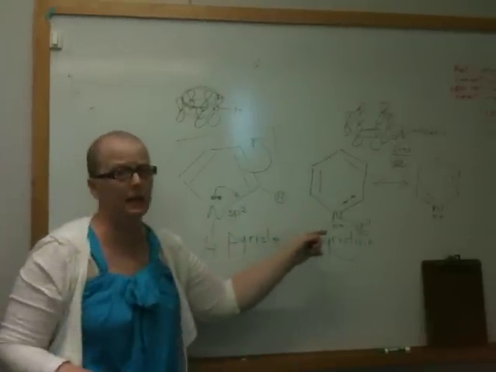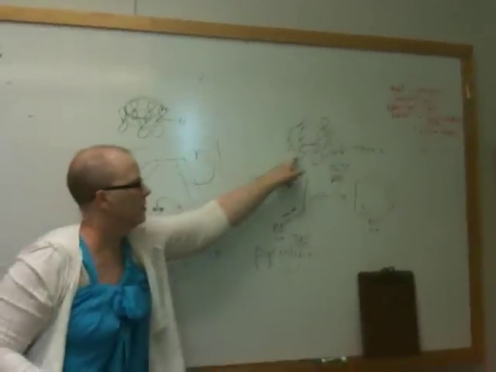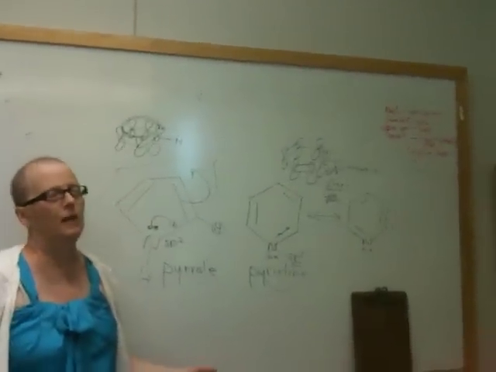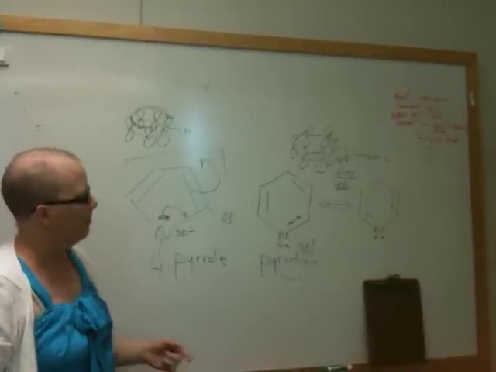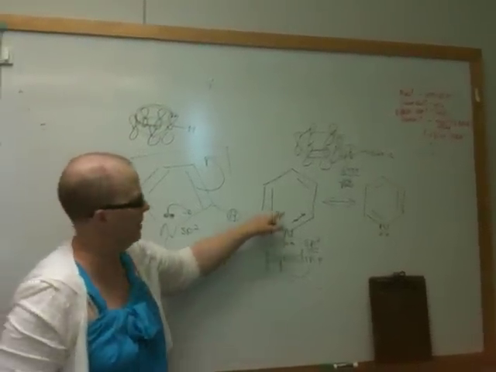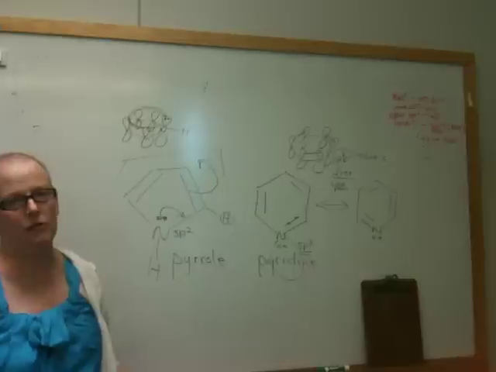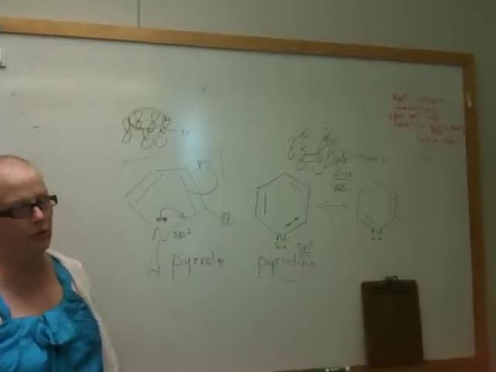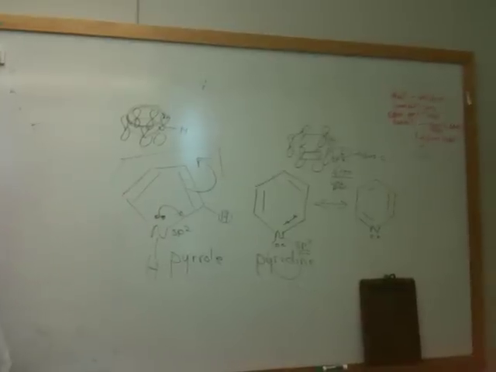This compound is an aromatic, and the hydrogens would show up at about in the seven, the six to eight range in the NMR, but it has nothing to do with these electrons. It just has to do with the fact that it has six electrons in a ring, and there's conjugation through the ring, and there's a ring current.